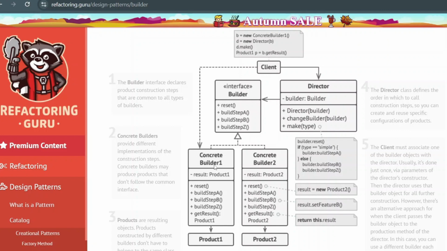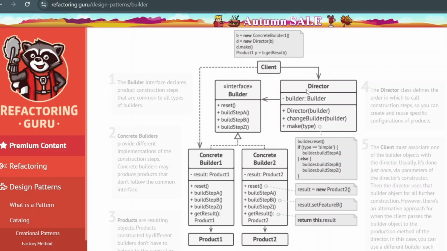Where it says concrete builder 1, I want you to imagine this saying MySQL builder class. And where it says concrete builder 2 is where I want you to imagine saying SQLite builder class. Because that's what we did. Then we had both of these classes implement an interface. And because we had these classes implement this interface or contract, we know both of them have the exact same method. So we're already familiar with the interface, the concrete builders. In fact, you could add another one for SQL Server and it would still work out just fine. So we are familiar with this part of the class diagram.